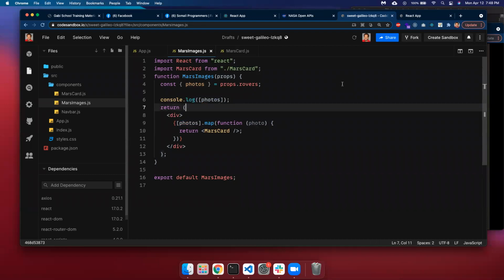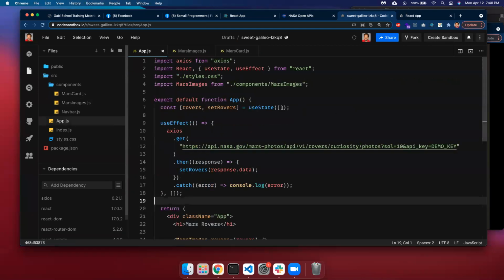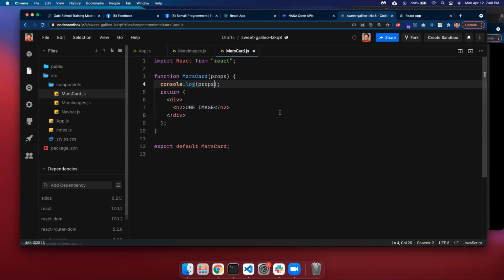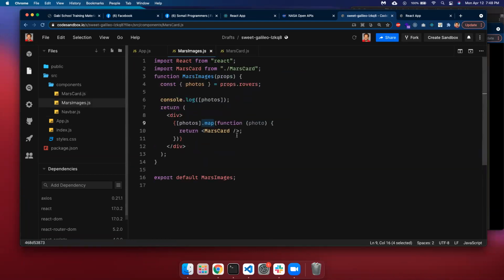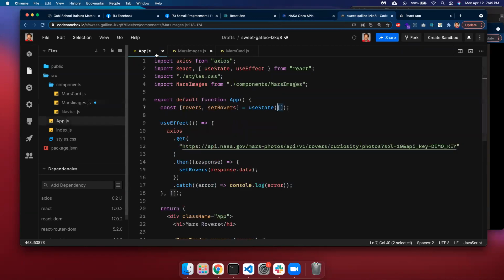Usually when you use map, you have to do it with an array. It will not work without an array. That's why I usually set this up with an empty array, because I know that eventually I have to map over something. Our original one, the rovers, was an array because I set it up right here, but I didn't know that photos was inside it.